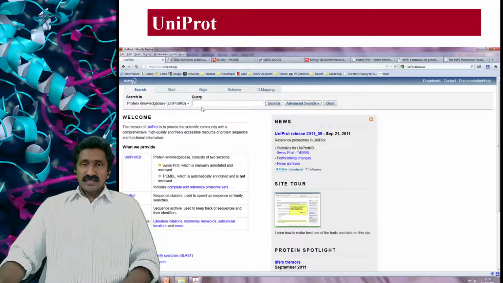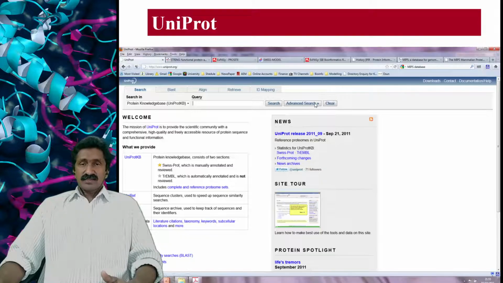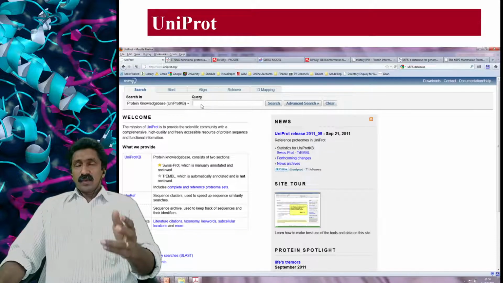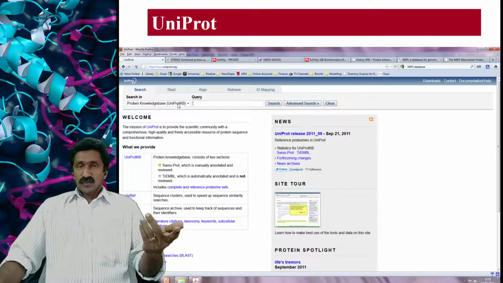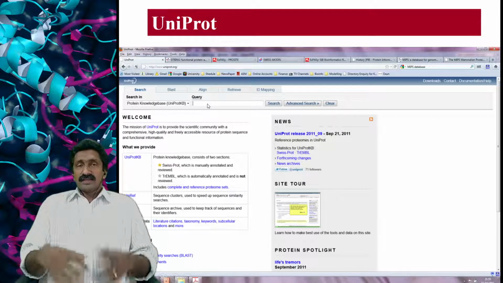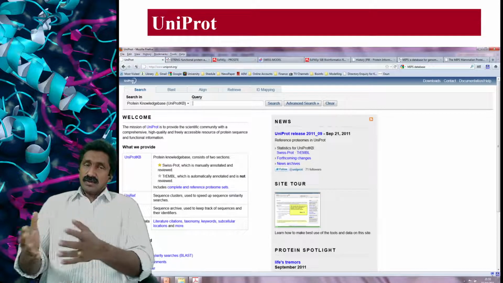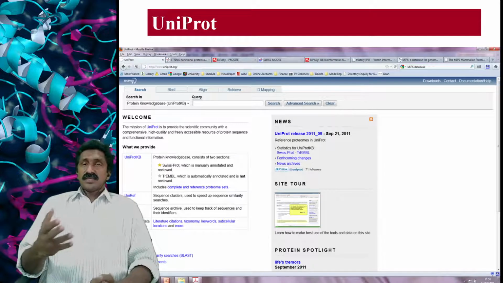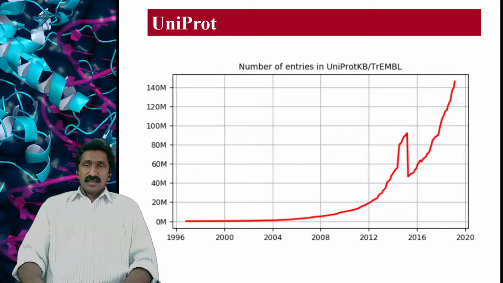The result of this particular search query will be the same as the previous query which is submitted here. By selecting Uniprot and giving the query here, that will be the same as the query given in the original Uniprot site by selecting Uniprot knowledge base or Uniprot KB. So this same database is actually provided with the Swiss-Prot also, so the search result will be the same. You can give the same query directly in the Uniprot KB. So either you can use the Expasy resource or you can directly go to Uniprot and give the query of the concerned protein. This is the home page of Uniprot.